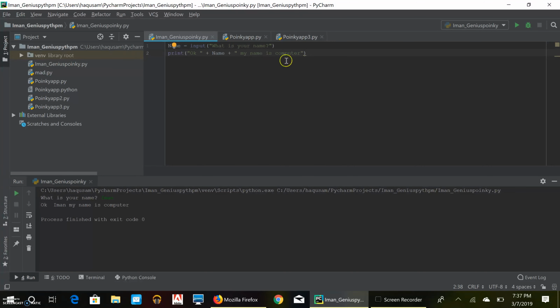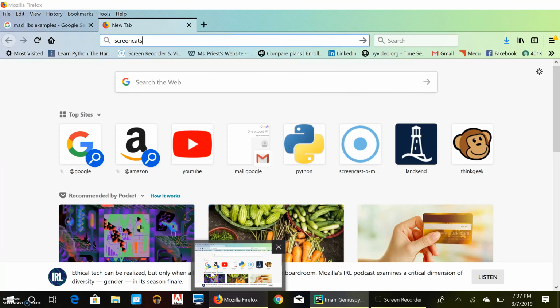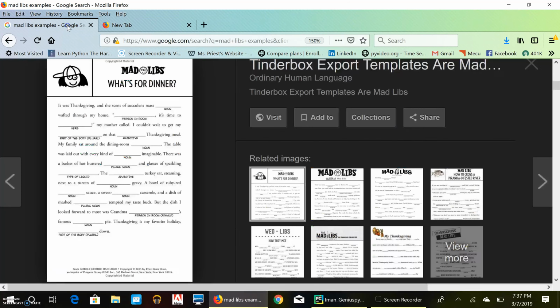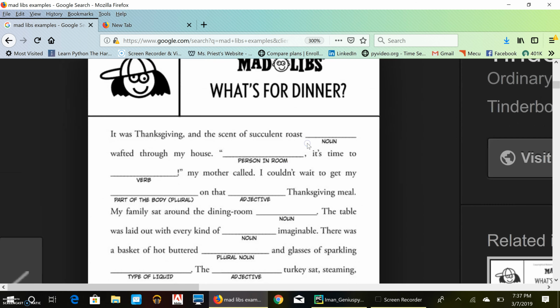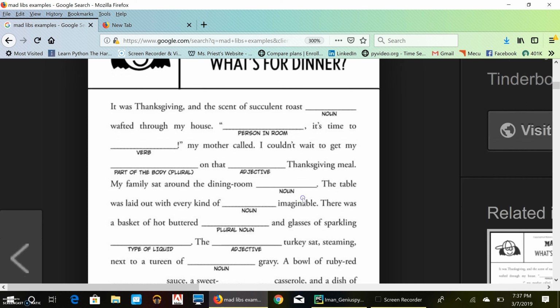That's just a little bit of inputting, but if you want to do a little fun thing that I learned, you can actually do a Mad Lib. You might have heard of Mad Libs. This is an example of a Mad Lib. Basically, if there's a noun, you would write in a noun where it says noun under there. And if there was a verb, you would write in a verb and an adjective and all that. It's actually kind of funny sometimes.